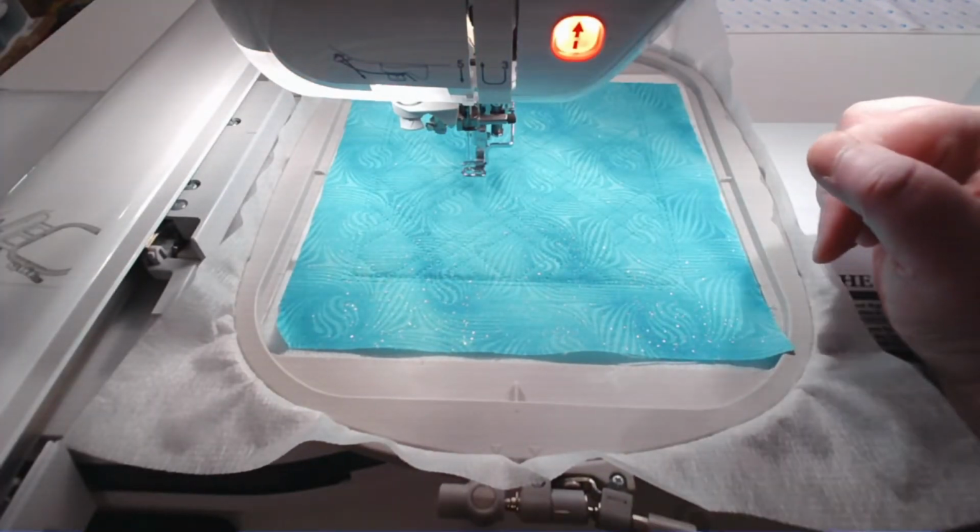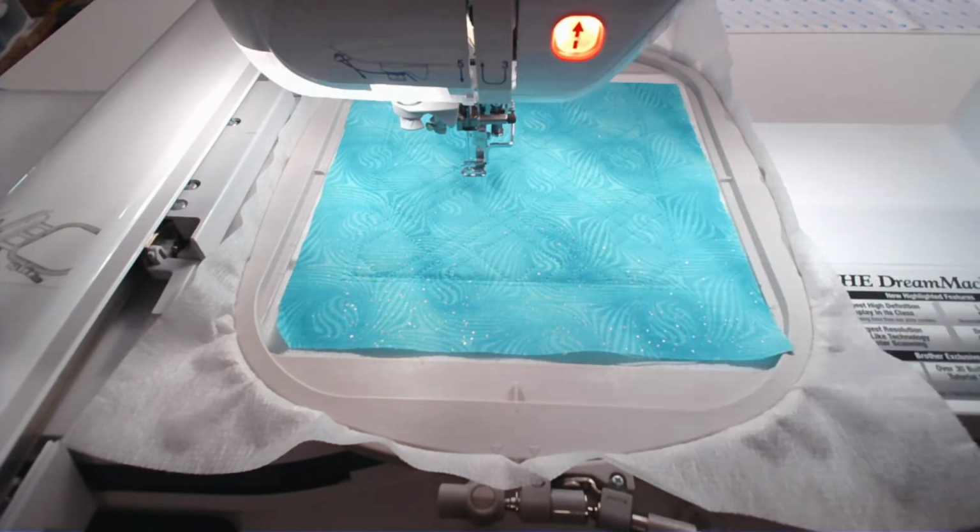Isn't that cool? I love the look of that with the swirls. It's just really cool. If you look one way, your eye goes to the plaid. You look the other way, it goes to the swirls. That's great. I like that.